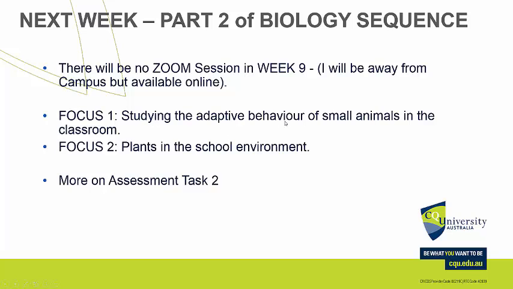And again, Loxley covers this really well. He's got a whole chapter on adaptation. Focus 2, plants in the school environment, is, again, Loxley does this in chapters 13 and 14, where he looks at plant adaptation. So he subsumes both animals and plants together. Have a good look. And Loxley is not a he, Loxley is a they. So they've done a very good job with these texts. They're very short, very practical, and they will ground your focus for this week. And more importantly, ground you to complete Assessment Task 2.